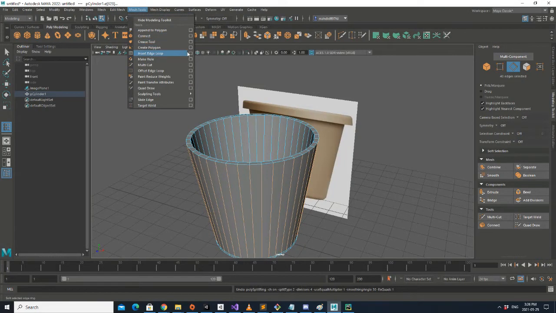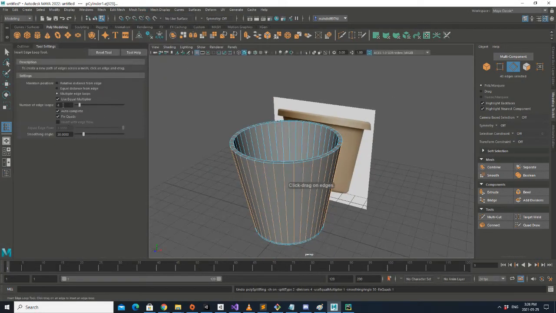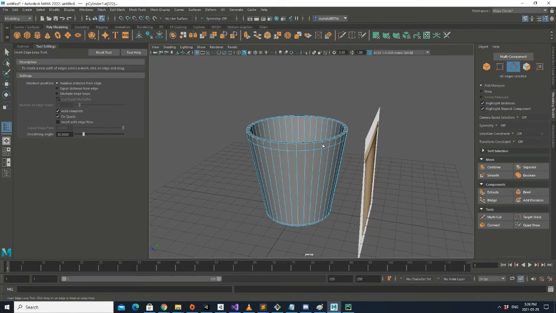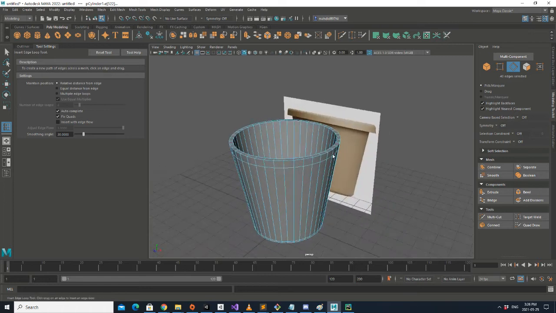What I want is relative distance from the edge. Wherever I put my first vertex, it will calculate the distance from this vertex and put it exactly the same for all the vertices along these outer edges of our model.